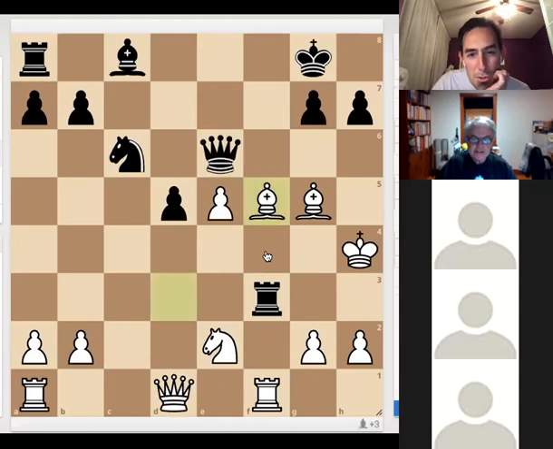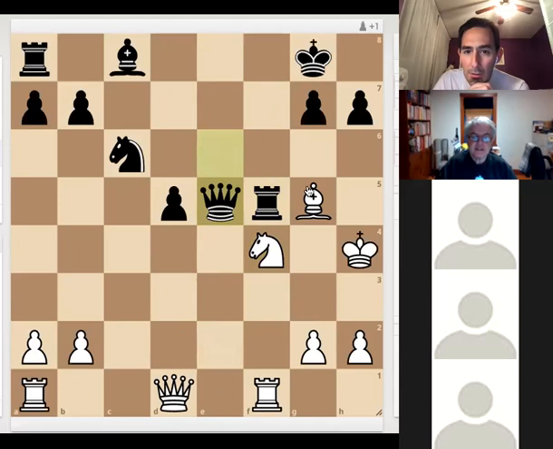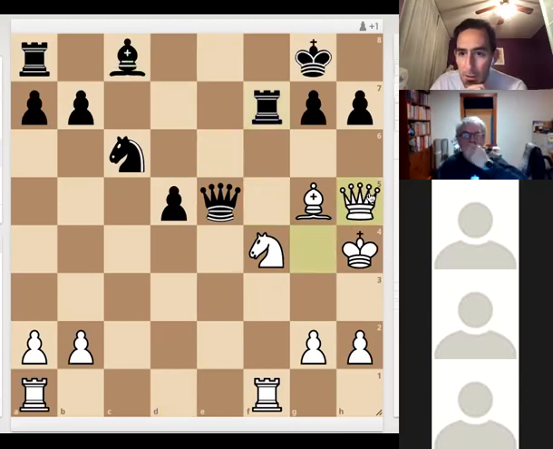So for that reason, bishop F4, F5 is a pretty good move. So queen takes is not possible. So he goes rook takes, and now white plays knight F4. Black takes the pawn. Okay, threatening the bishop here. Queen G4, rook F7. Okay, discovering an attack on the queen. Queen H5, knight E7.